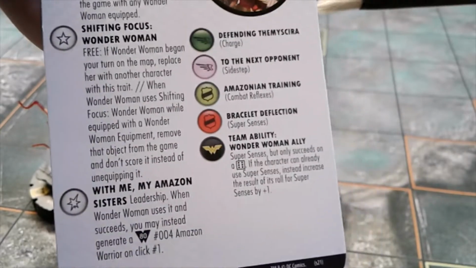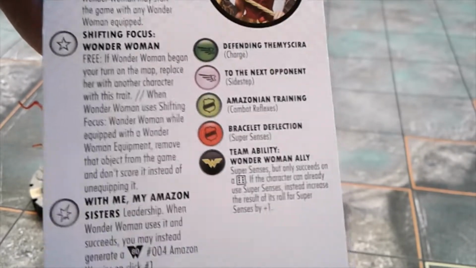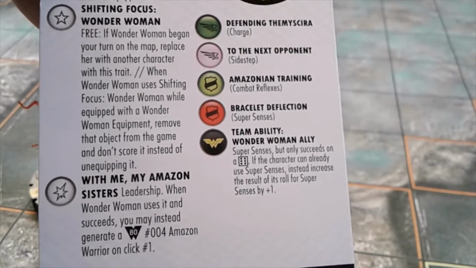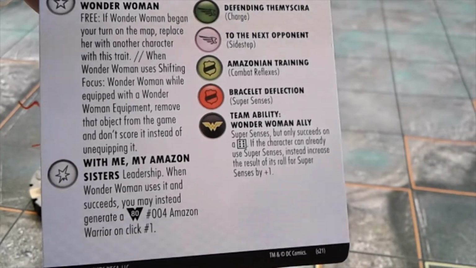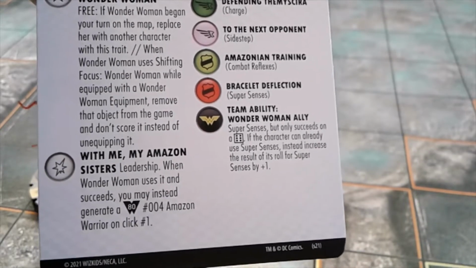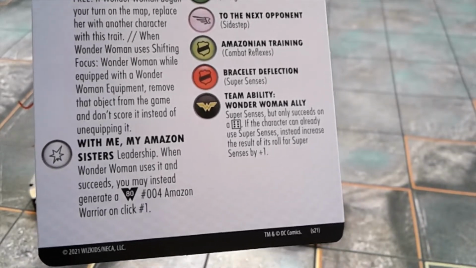Okay, the Wonder Woman that you have here, usually on this build, you'd want to start with the common Wonder Woman. So this is her trait where they start with the Wonder Woman equipment equipped. Now, the key here is the shift and focus part, so let's take a quick look there. Free, if Wonder Woman began your turn on the map, replace her with another character with this trait. And now this next part is important. When Wonder Woman uses Shift and Focus, Wonder Woman, while equipped with a Wonder Woman equipment, remove that object from the game, don't score it, instead of unequipping it.